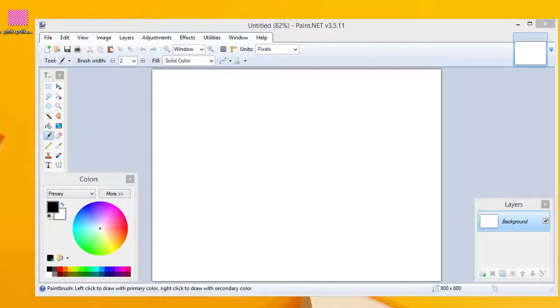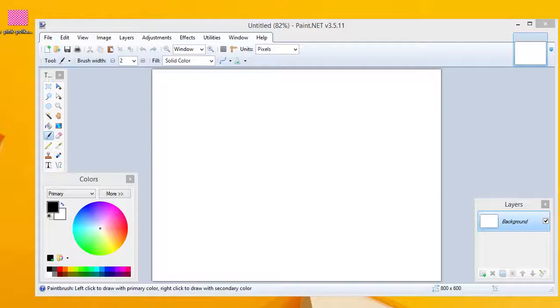I've already done a few videos on Paint.net, and if you're not familiar with it, it is a freely downloadable alternative to MS Paint, that's a utility that comes with Windows. You do need to download Paint.net separately. It has many features that are not included with Paint, so I highly recommend it.